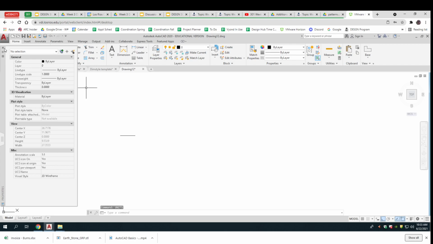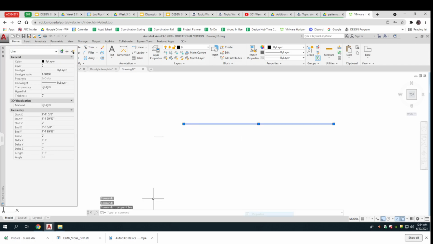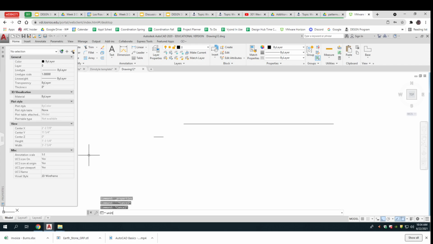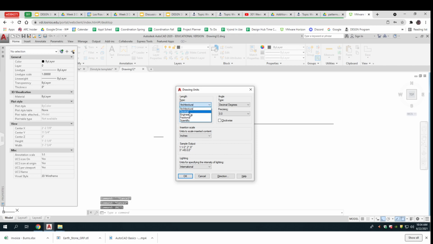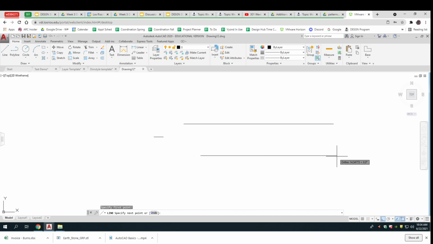Okay, so now if I want to make a line that's 1 foot 4 inches long, I can type 1 foot dash 4 inches, and it'll do that. And when I look at the properties, it'll tell me 1 foot 4 inches. If I try to do that when my units are set as decimal, I'm going to try to type it, 1 foot dash 4 inches.